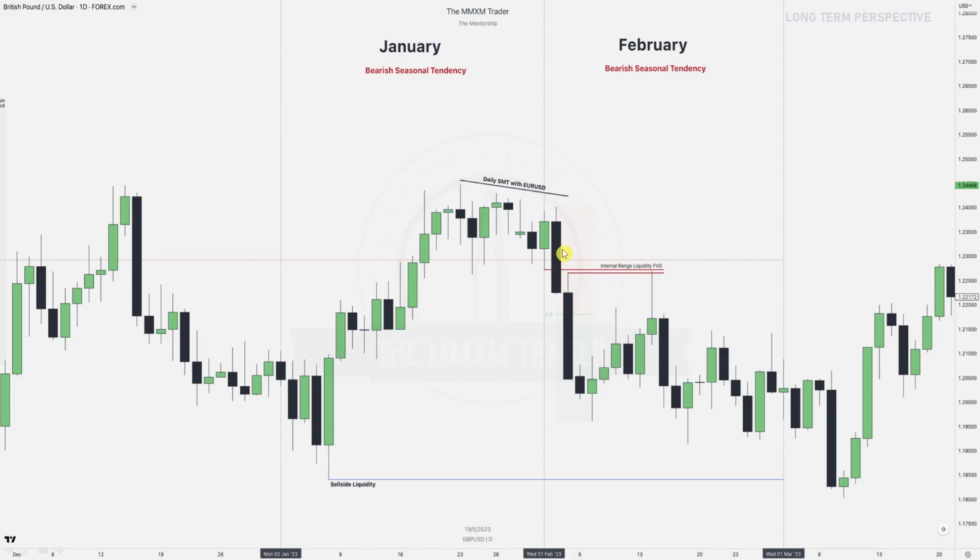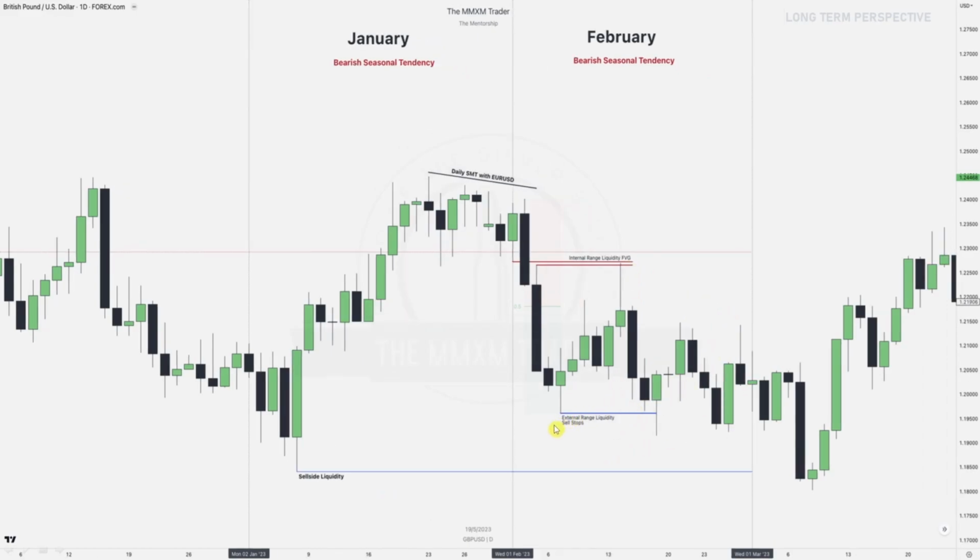That's also important. Now, what are we forming over here? Think about that silver bullet lesson, right? This is an intermediate term high, making it even more probable that we're going to continue lower and lower to eventually take out this sell side liquidity. So from internal range liquidity, what are we looking for next? External range liquidity, right? So from internal to external. Got some more external range liquidity down here, before we go to the extreme target, which is this low down here.